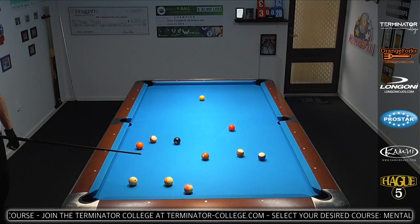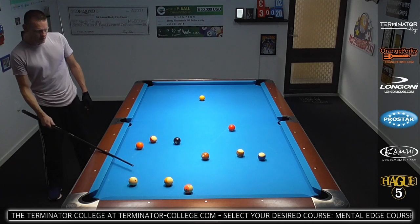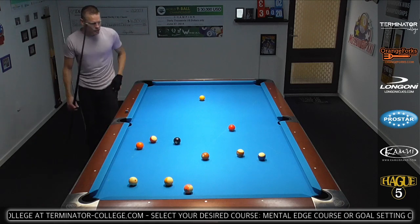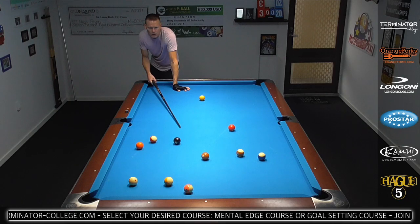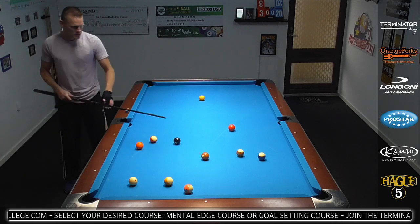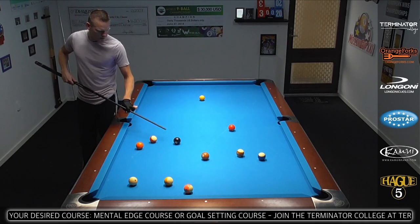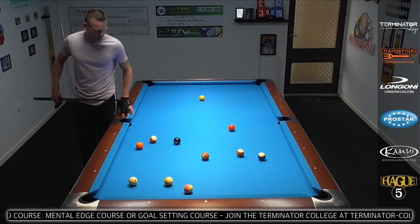What you can do also is leave one of them, because they're kind of an insurance ball for later on. Perhaps if I want to pick up one of these guys. But I can do that on the 7 as well. The seven's blocking these two at least. This one I might have to bank. 7's blocking these two, so I have to get that guy out in order to run these.